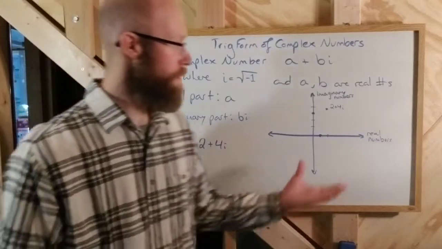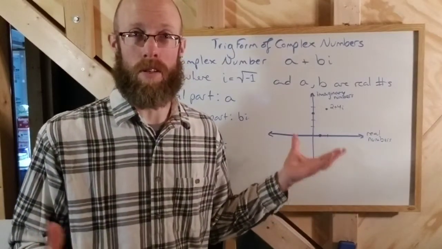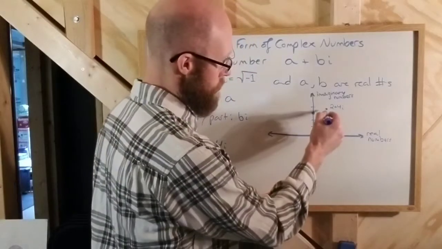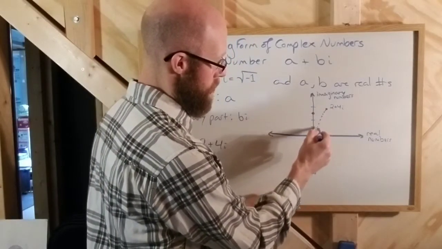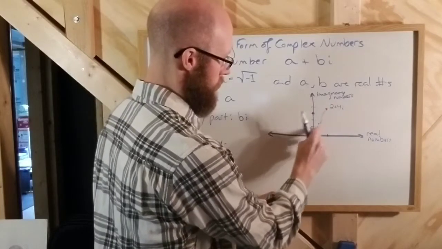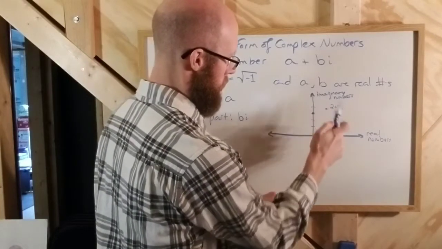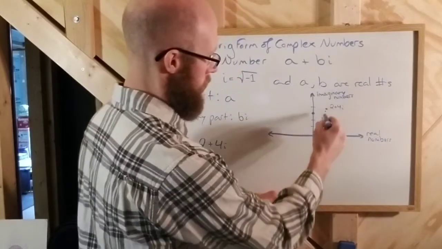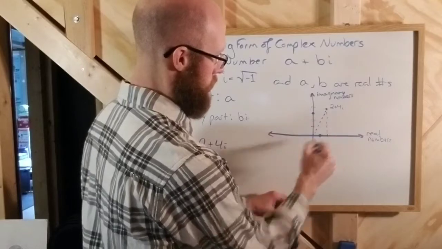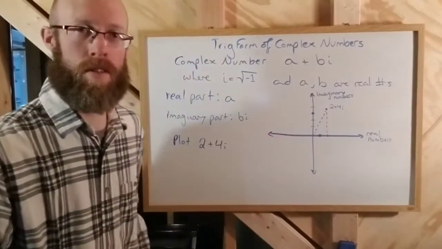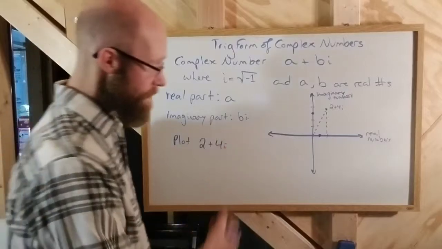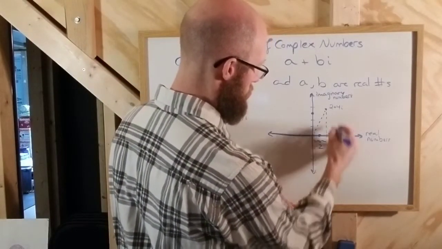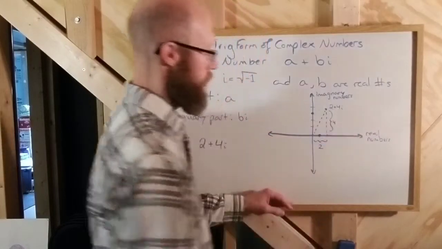Well, of course, this looks like some trigonometry to me. As soon as I see that, I picture in my head some triangles and angles. There's a distance from 2 plus 4i. Let's get a line from 2 plus 4i down to the origin, and we can construct a right triangle. We've done this a lot this semester. It's a triangle with one side of length 2, another side of length 4.